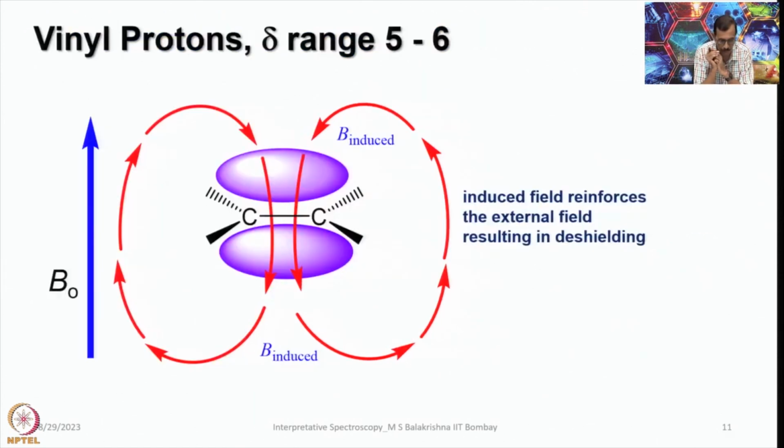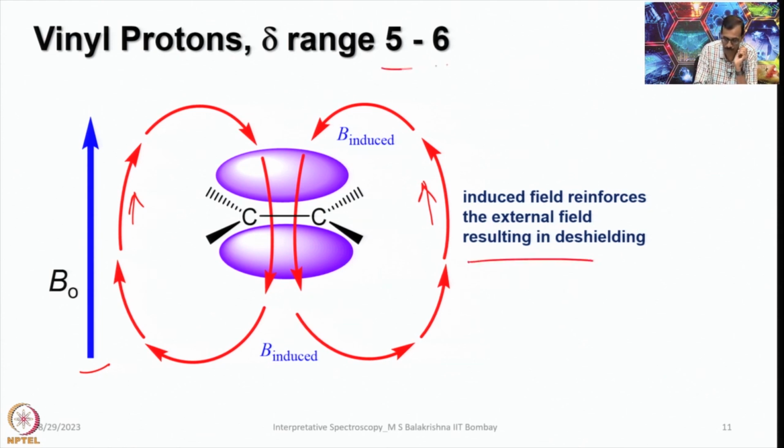So now let's look into vinyl protons. Again, vinyl protons I have considered the perpendicular one, and in the parallel orientation same thing is observed what I had described in case of aromatic molecules. So in this perpendicular one, what would happen? Again, induced magnetic field is acting in this direction, that is it is reinforcing the applied magnetic field. As a result, net magnetic field experienced by vinyl protons is much more compared to the protons in the absence of induced magnetic field. As a result, the net effect is de-shielding.